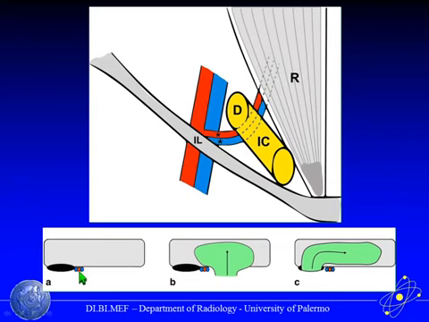You can see the three vessels. We put our probe over there, and we see the section of the inferior epigastric vessels, the artery and the two veins, and this is the deep ring of the inguinal canal. If we have direct inguinal hernia, the hernia arises medially to the inferior epigastric vessels. On the contrary, if we have indirect inguinal hernia, the hernia protrudes laterally to the inferior epigastric vessels.